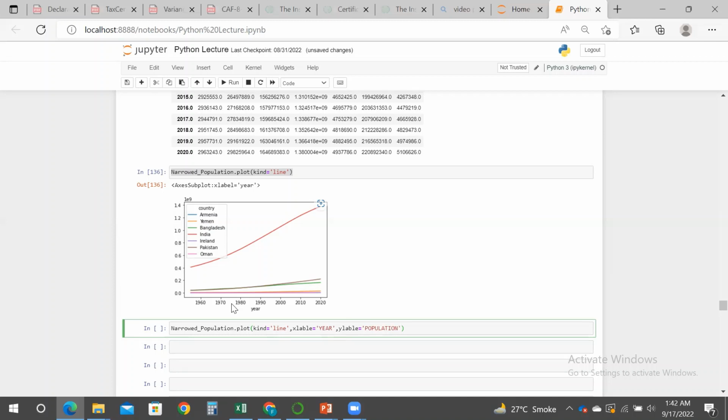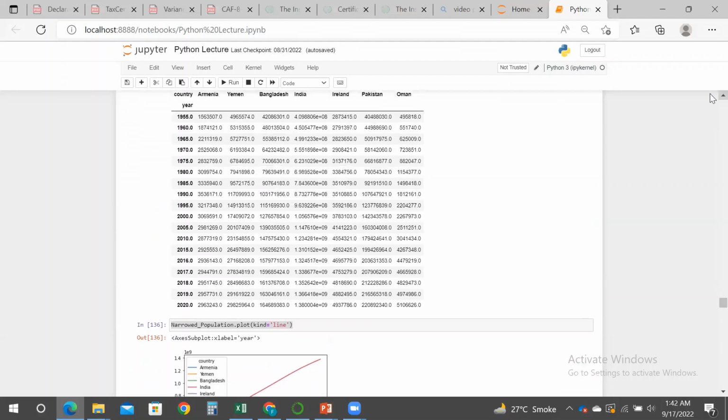And after ylabel we will have to specify the title, and title is equal to the title which we want for this table. In this table we are seeing the population of countries from 1955 to 2020.